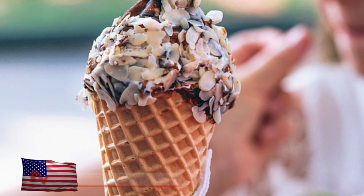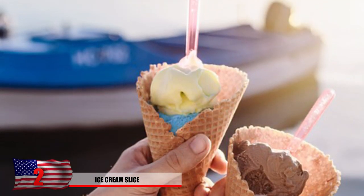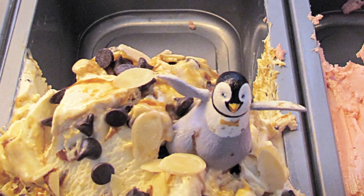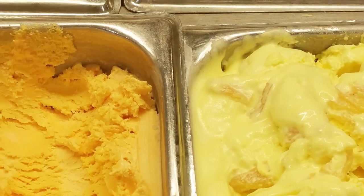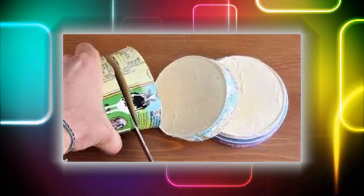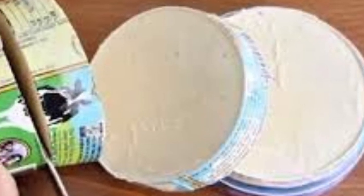Number 2: Ice Cream Slice. Do you want to be absolutely positive that everyone gets exactly the same amount of ice cream? Do you have a bunch of kids to serve ice cream to and you're just tired of ice cream being hard to scoop out? Maybe this was the way we were supposed to enjoy this delicious treat, because scooping just seems to take so much work. A knife just slices right through it like butter, and there you have it — you can put it right on your plate.